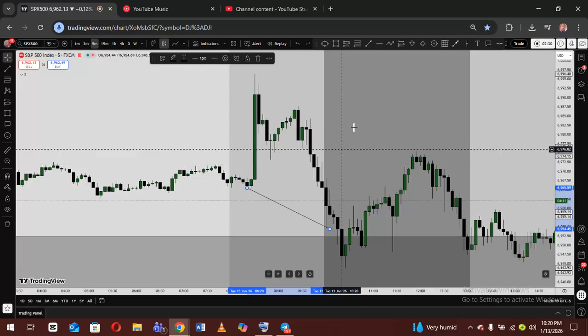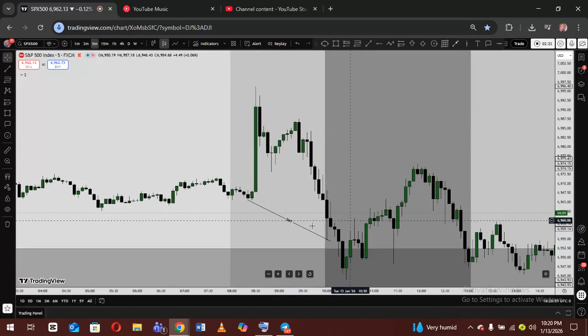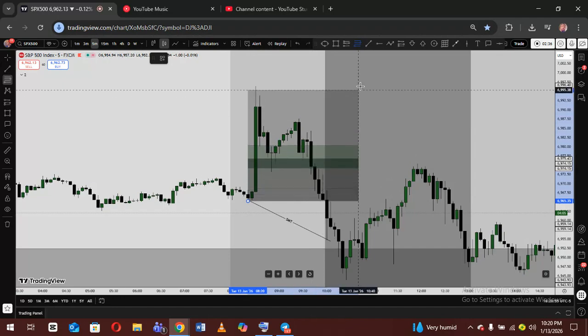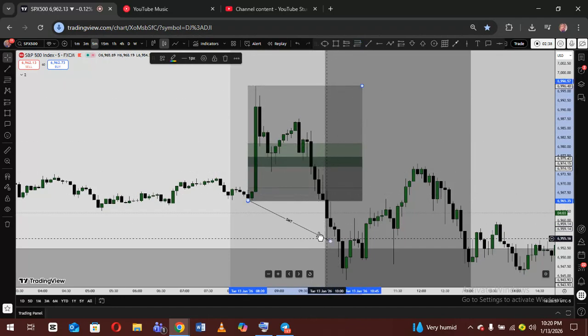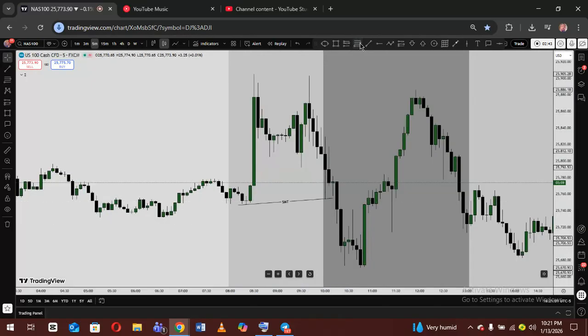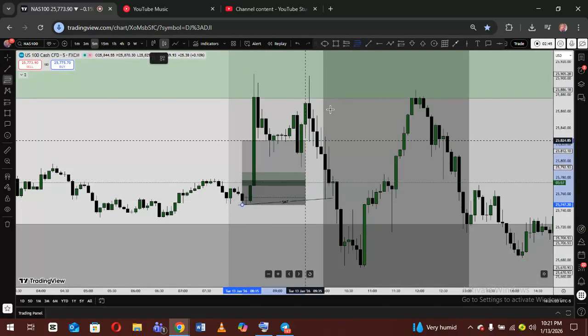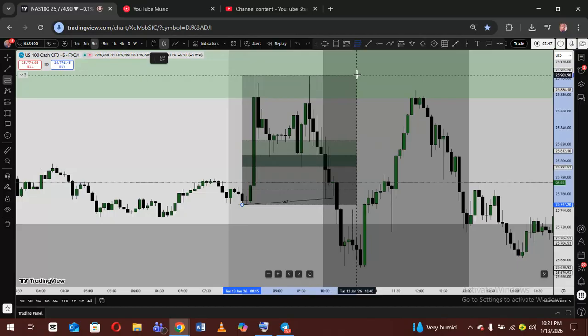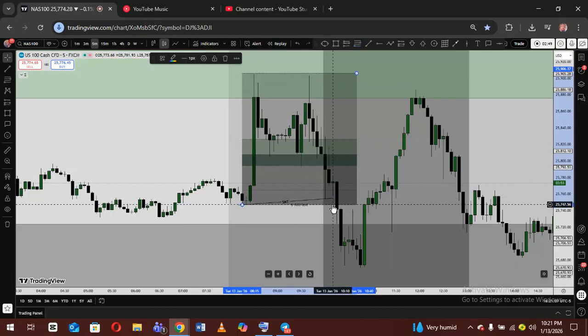Immediately I saw this SMT, I took the trade. Although this one is not inside my equilibrium anymore, it has gone below the discount zone and then given me an SMT. But Nasdaq is still inside the discount zone, mind you. Even when the SMT happened, Nasdaq is still inside the discount zone. What I did not know, and should have put my mind on, is that my market has come here and reacted with the discount zone on Nasdaq.